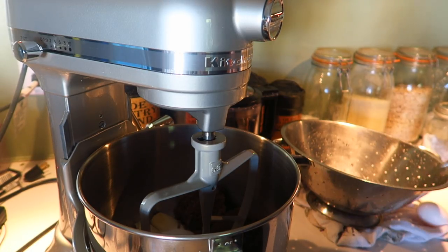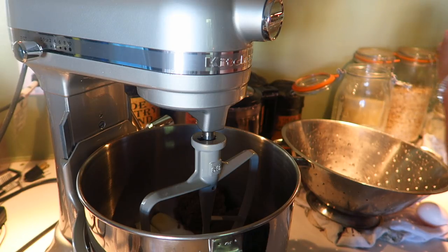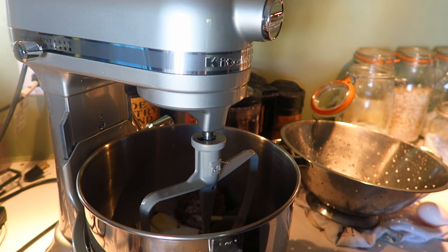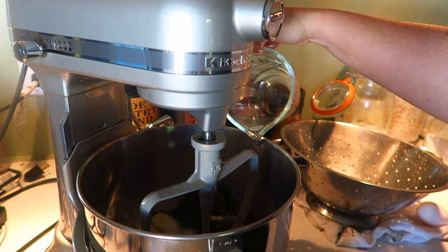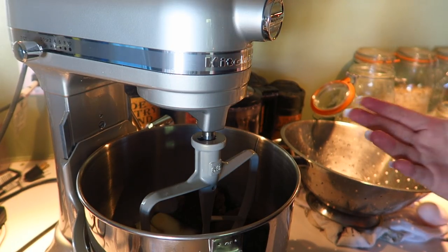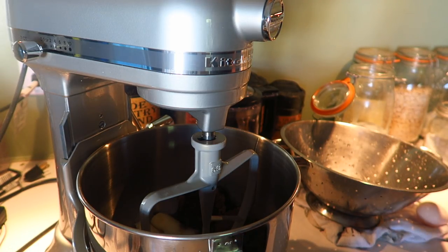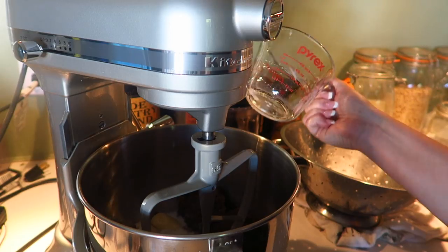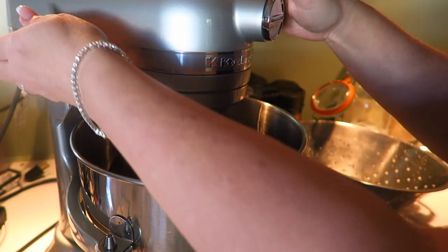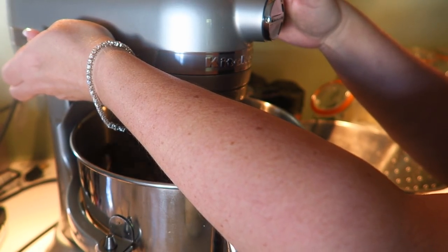Then we're going to add three quarters of a teaspoon of salt. We're also going to drop in a quarter cup of vegetable oil. I have tried coconut oil in it, but kids don't really like it because it has a very coconut-y flavor. But if you don't mind coconut oil, you can use that instead. One egg — plop that right in there. And then you're going to go ahead and add a half a cup of milk. Then we're just going to bring this up and give it a good mix.